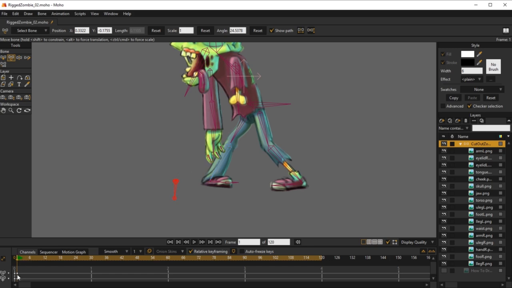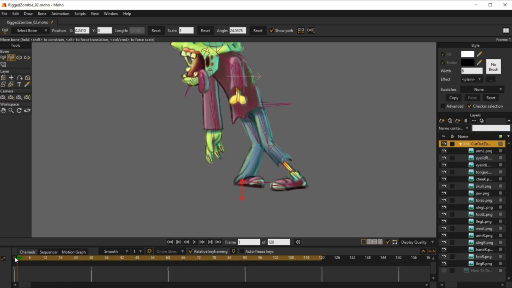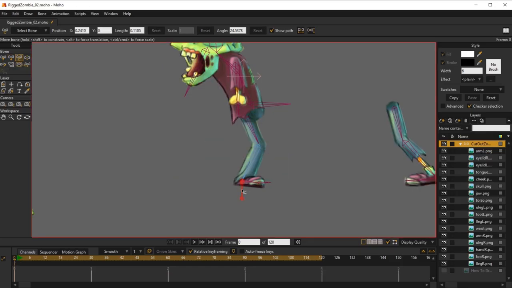So you need to just delete these keyframes, go back to frame 0 and select it with the B and hit the P and see the parenting arrow, just hit somewhere else, and now it's not parented to that one.